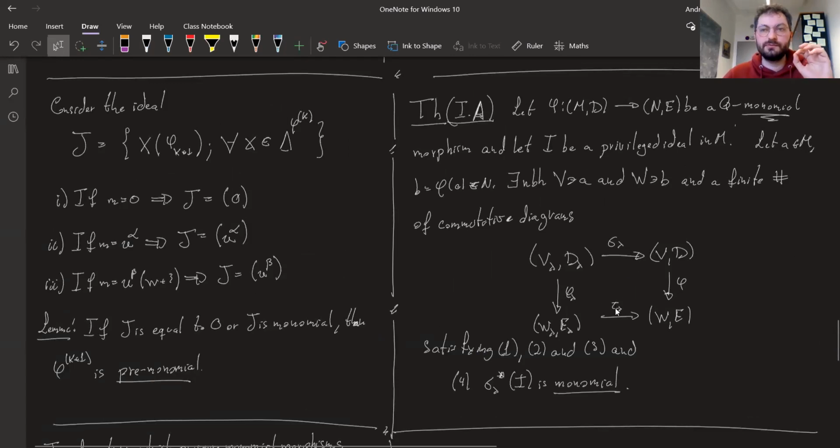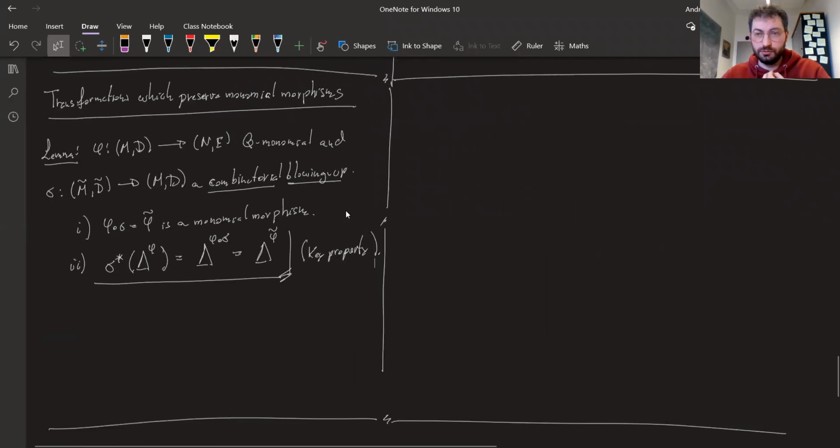So we will have to be much more precise where we use them, and also where we need to use more general transformations, which also have these two properties. So now I want to argue with you that these two properties are what we want to keep, but they are not only satisfied by combinatorial blowings up, and moreover, that in some sense they are independent. They have a big correlation between them, but we might have blowings up that preserve the first and not the second, or we might have blowings up that preserve the second but not the first. So let's do this with examples.